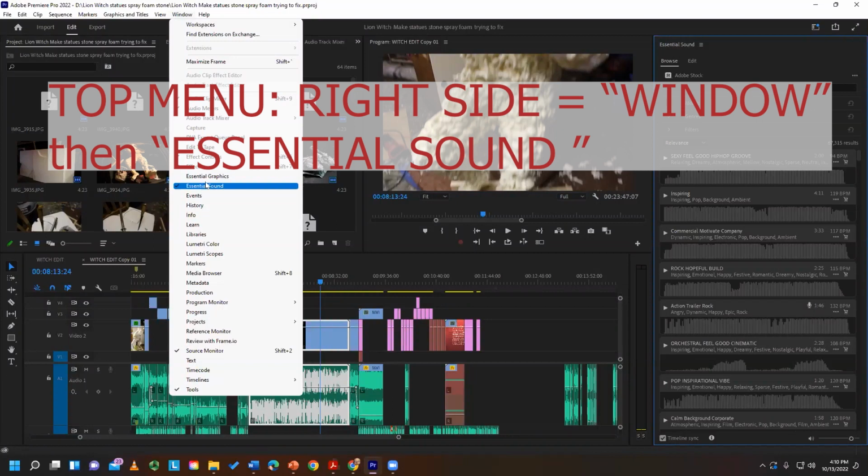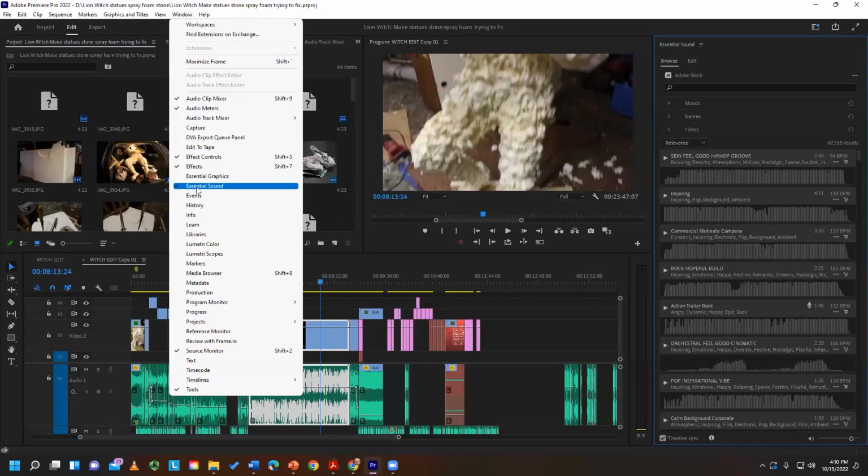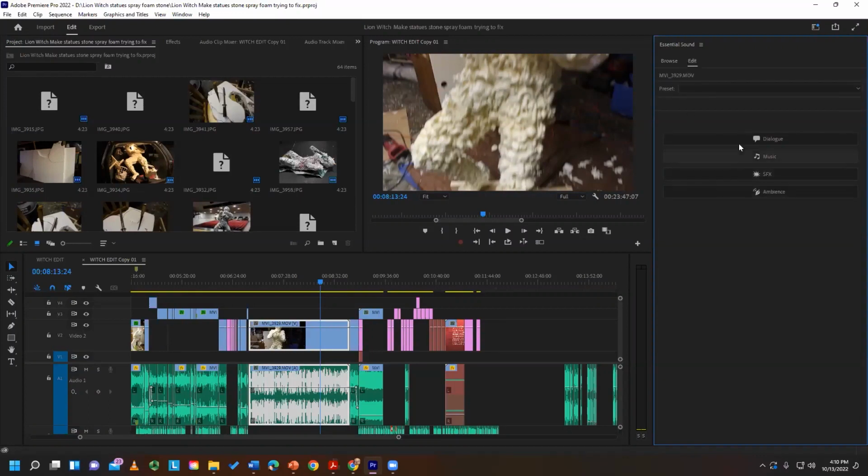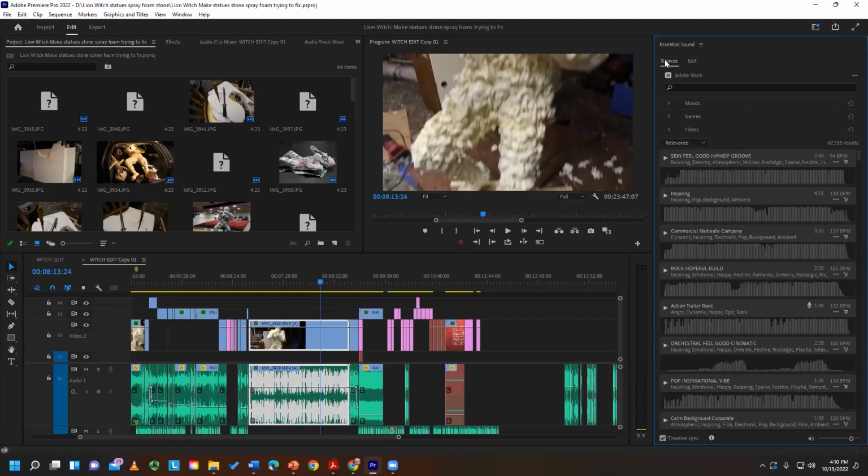So once you hit Essential Sounds here, this little panel shows up over here. And then if I get my zoom out of the way, you can either do editing of your sound, which gives you some really good filters and effects you can put on some of your sounds, or you can go over to Browse. See this little tab right there? And then you go under Adobe Stock, and here's a whole bunch of stuff that's showing up based on just things you might want to do.